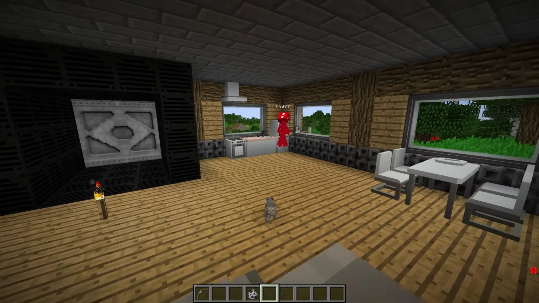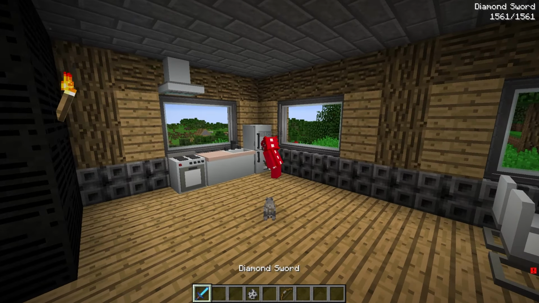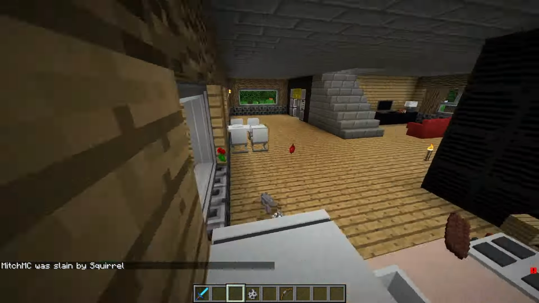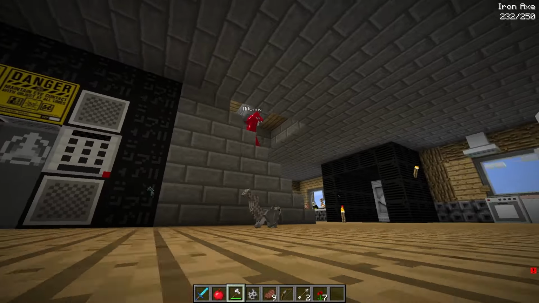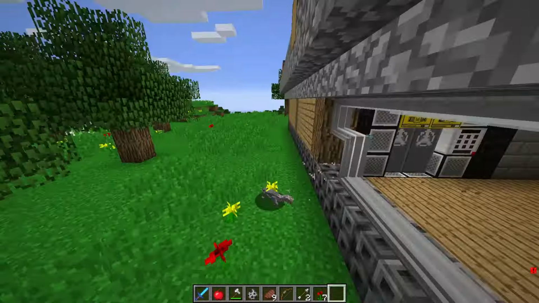I'm going to take out my super OP sword right here, and we're going to attack him, and it will tell him that he got killed by a squirrel, his worst enemy. Where is... Well, oh... There you are! Down! Look at that! Mitch MC was slain by a squirrel! What? No way, it's a real squirrel! Oh no, I gotta get that thing out of my house! Oh, wait, there it is! Hey, you get back here!